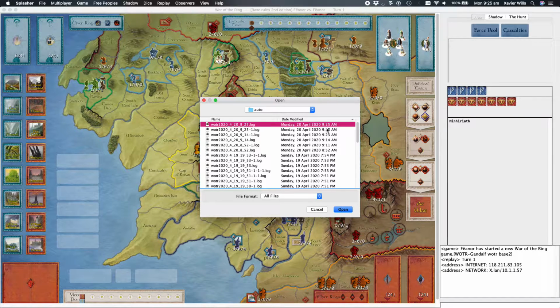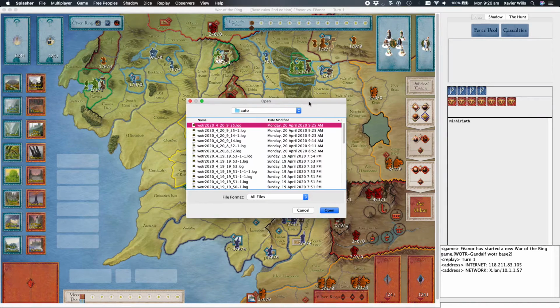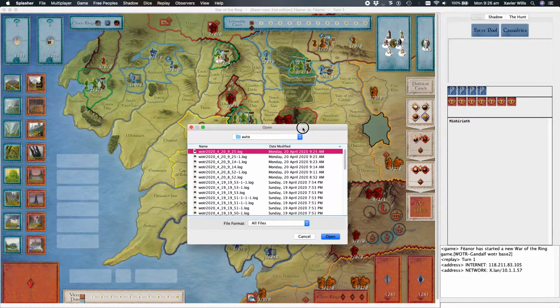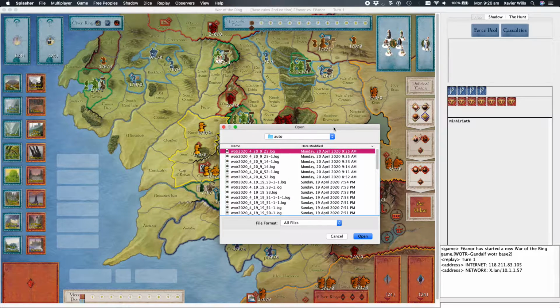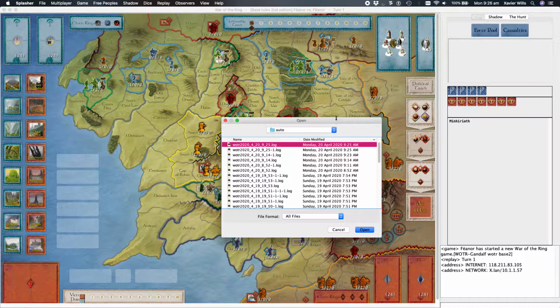Here we can see some different times. Now, the main thing is to look at exactly what the time is right now when you've opened it. So because it's telling me 9:25, that's telling me that if I load that file, it's just going to show me a blank game like this. So some people, and I used to as well, I used to think, oh no, the game's gone, I've lost it completely, because I used to try and load the latest one. So what you actually want to do is go back a couple of minutes.